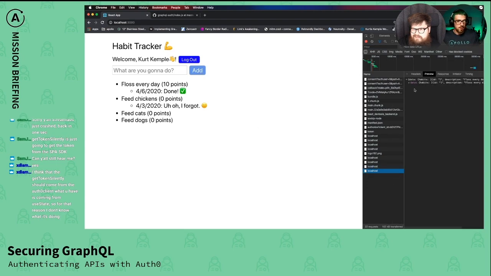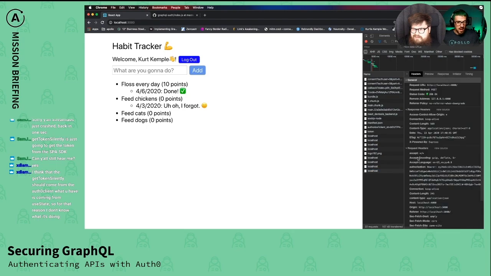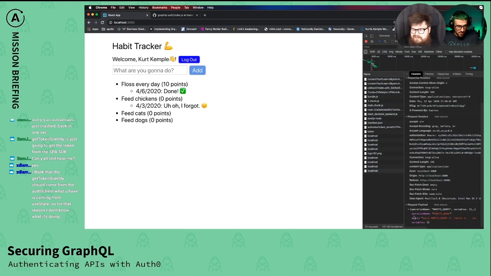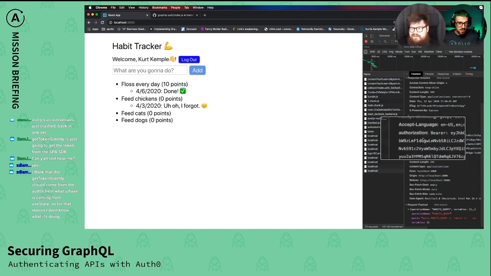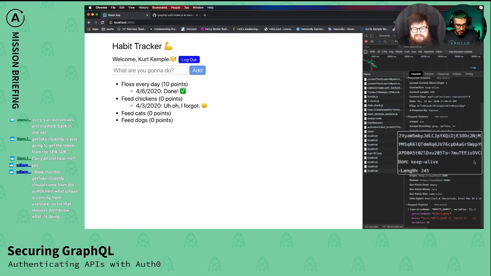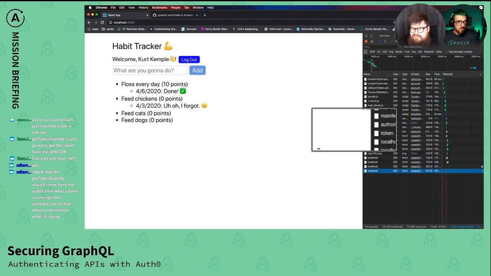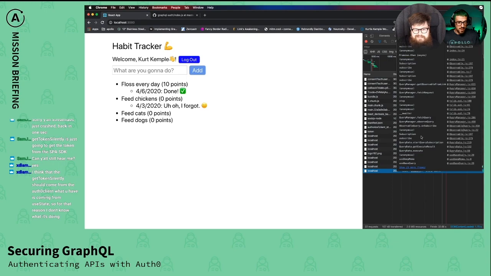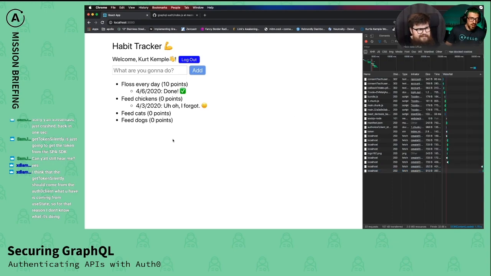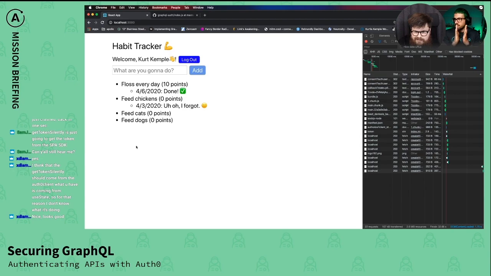If I go and look at the requests and we look at the headers, so I'll blow this up in a second for everyone. What we're looking for is the header for authorization, and here it is. So let me zoom in. We have this authorization header with the bearer, and then there's our token, and that worked. It is now set. And beautiful. Yeah, that is beautiful. So it's authenticated. We've done it. We've created an authenticated API. Yeah. So there's a round of applause for us.